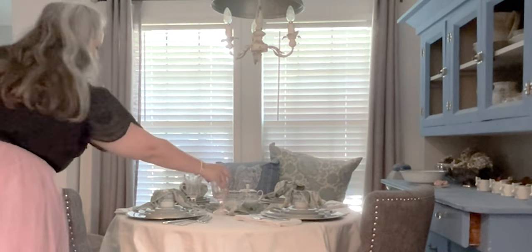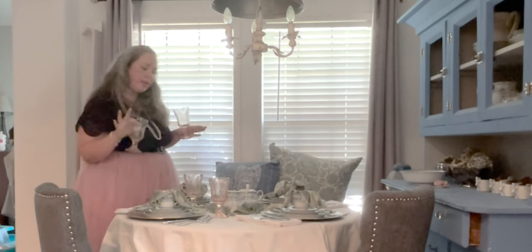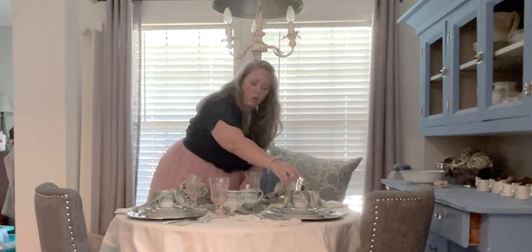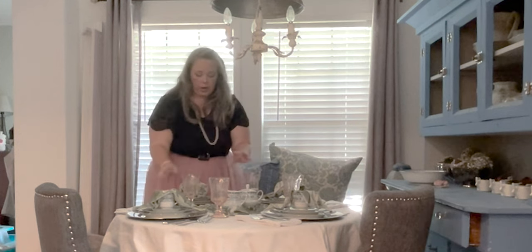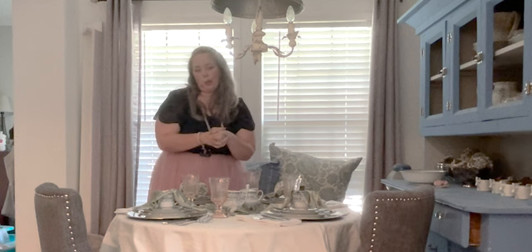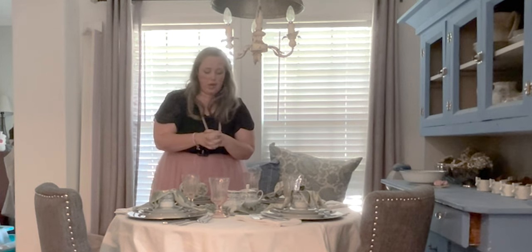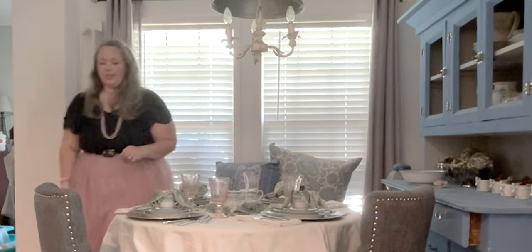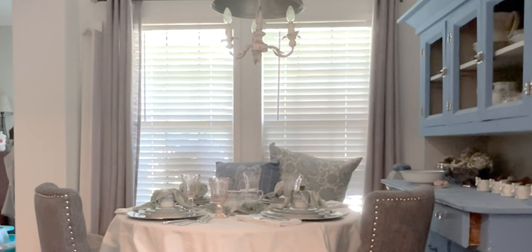They may not be quite what I would pick if I was buying glasses for this table, but they're soft and feminine like Penelope is this season, and they are the least eye-drawing of all the options I own. One of these days I will get real crystal — crystal wine glasses would have been the best on this table for sure. Now I have two sets of candlesticks and I'm not sure which to use. I have a gold or brass set, or a crystal set.